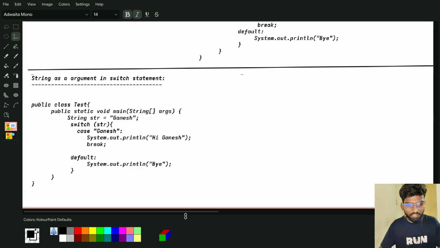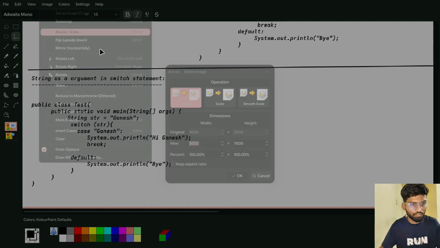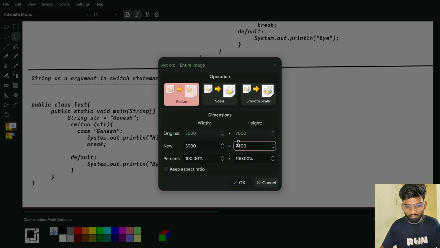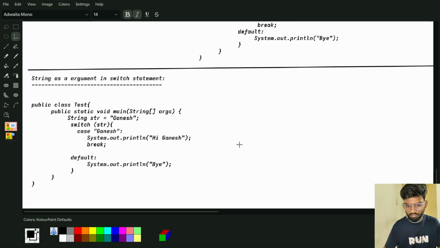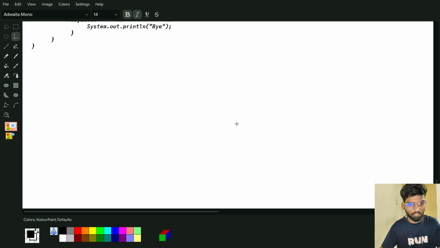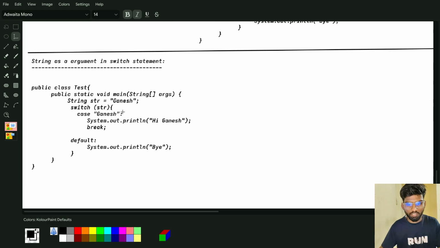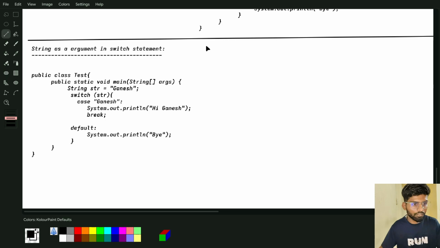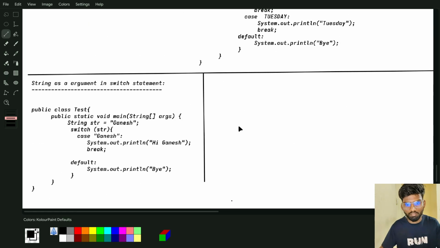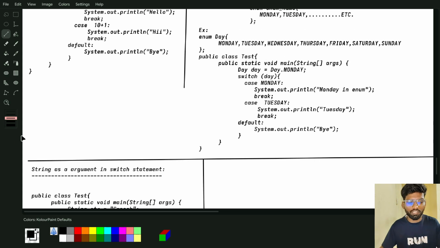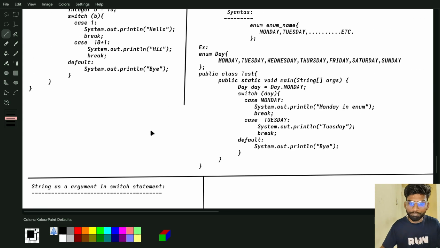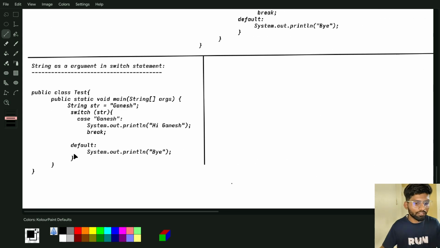Next we will discuss in the switch statement the default case.